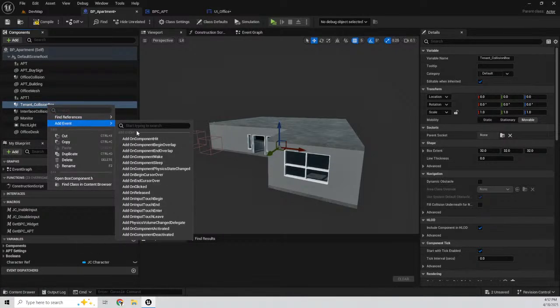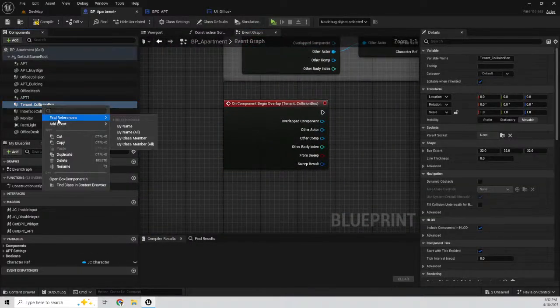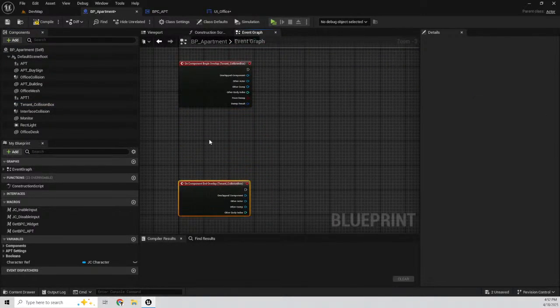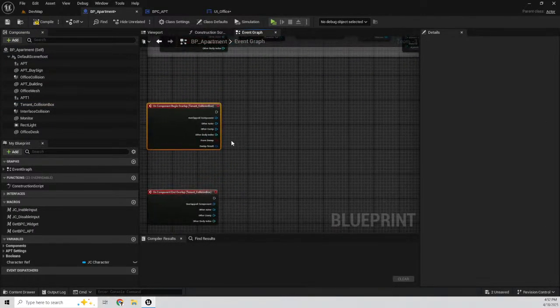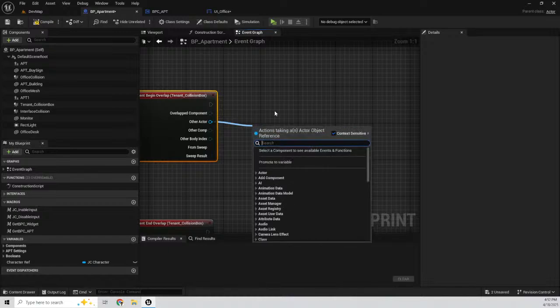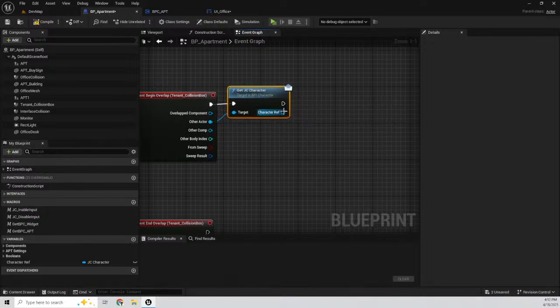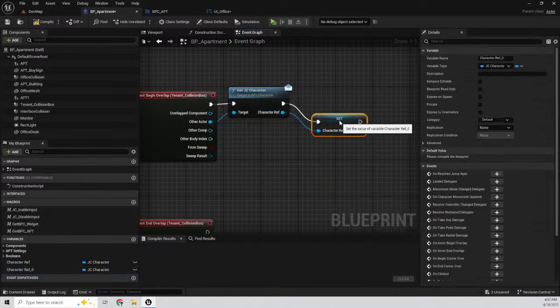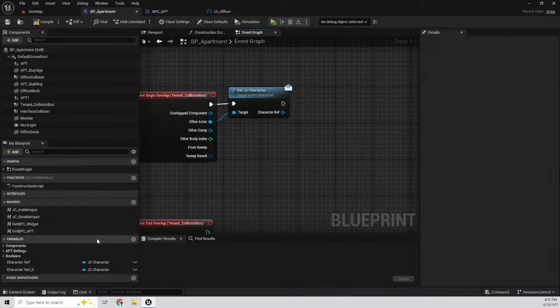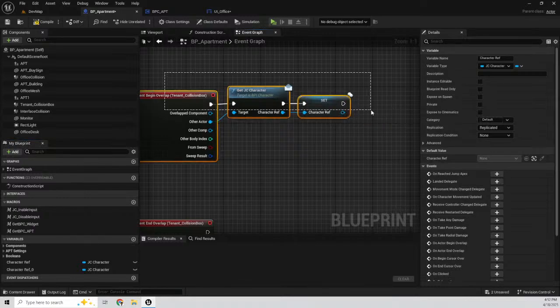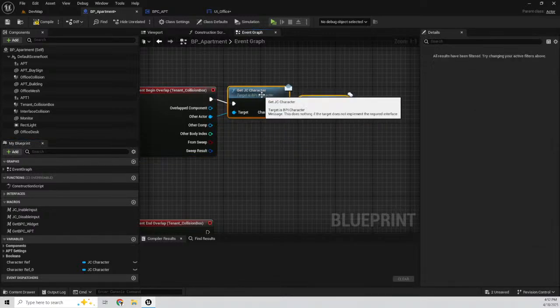And add the begin overlap, add end overlap, right? And we're gonna say JC character, and we're gonna promote this to a variable. Oh, we already have one. Okay, so put this right here. This would be the tenant.